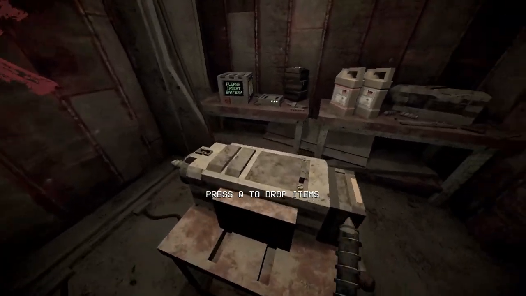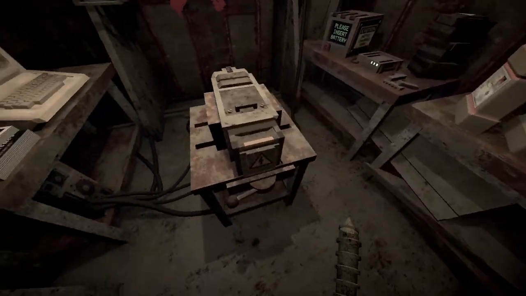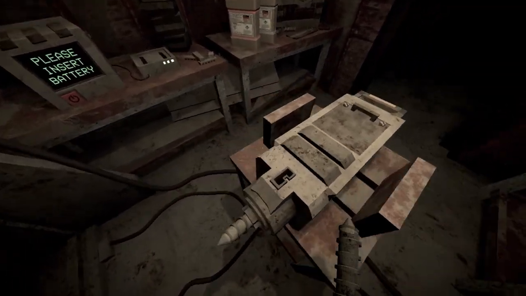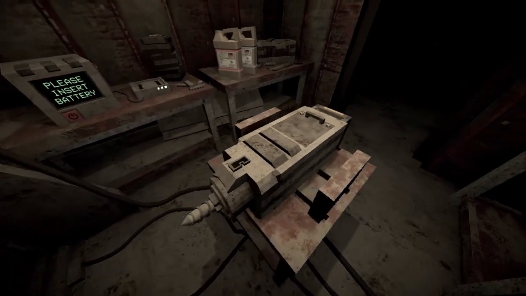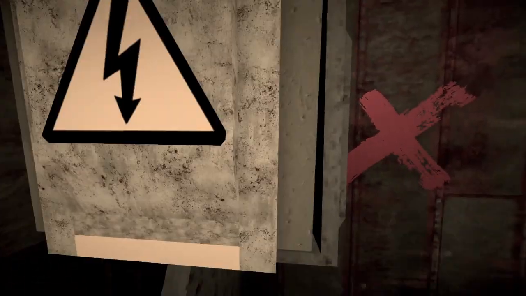Aha! We got one. We got a drill. Do we load it from the back? So this is like a puzzle. Okay. Alright, you know what? We're going to put that back. I hope I didn't just drop it. Alright. Insert battery. Oh, here we go. There we go.